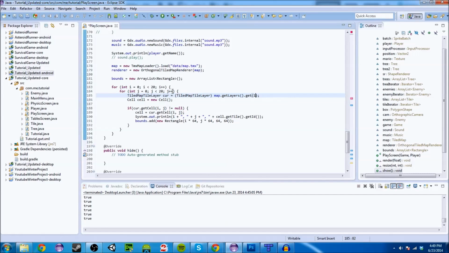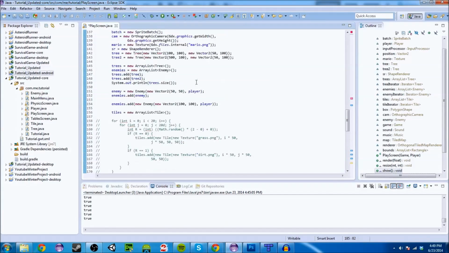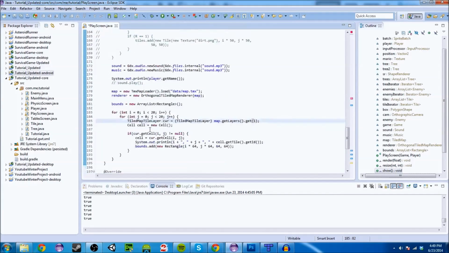Well, that's kind of hard if our rectangles are operating under this assumption of pixels. So if we want a tile at 0, 1, in the real world, that's going to be a 0, 64 value. So basically, we have to flip that because these tiles don't operate in pixels. They operate in tile width and height, so like zeros and ones.